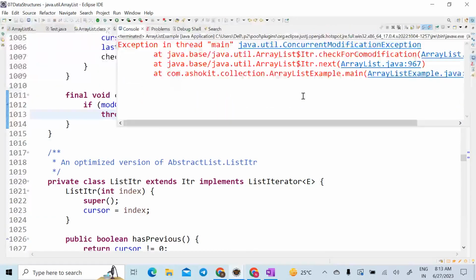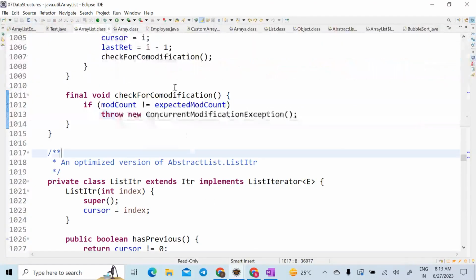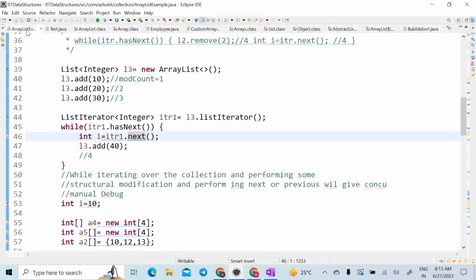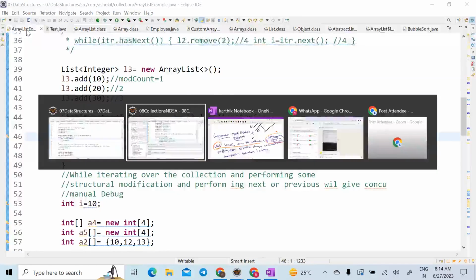Yes, correct. So if someone asks you what the logic is to trigger the ConcurrentModificationException, what is the answer? Internally, it uses a variable called mod count. So what is the definition of a ConcurrentModificationException?